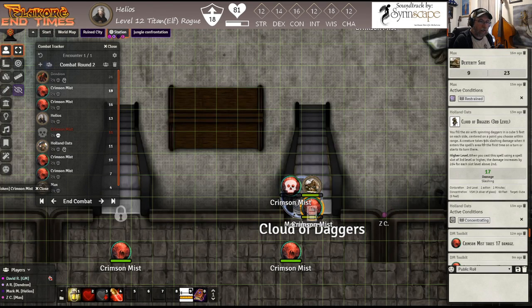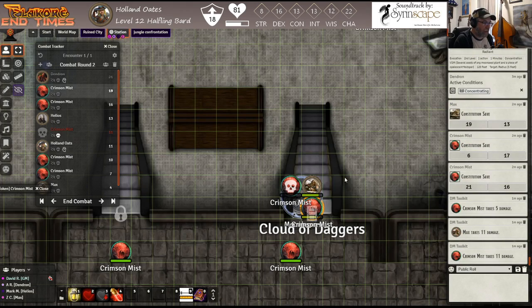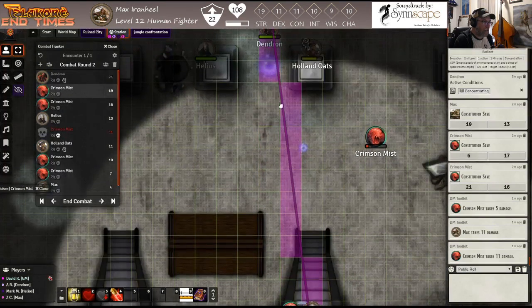But you know what he did start his turn in? Yes, I know. Roll that cloud of daggers damage. I fucking hate that spell so much. And it's at 3rd. Do not consume slots.